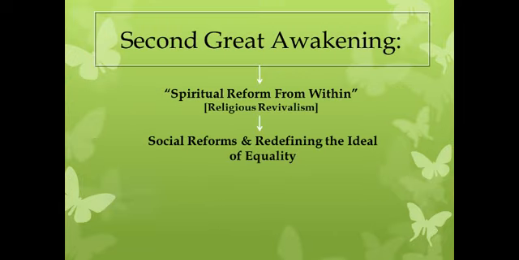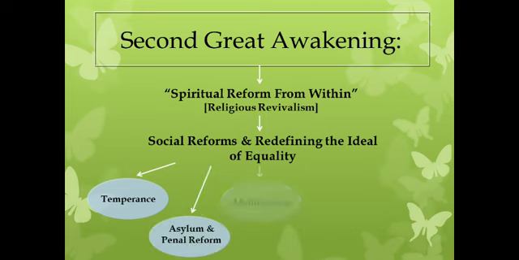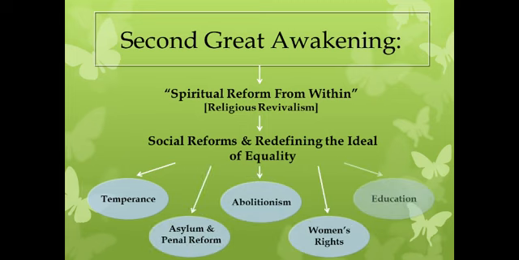So just to give you a nice little breakdown here, this is a slide I borrowed from Susan Poher from PowerPoint Palooza. It's an excellent slide. I love this breakdown. So spiritual reform from within, it's about religious revivalism. You have social reforms and redefining the ideal of what it means to be equal. So you have the temperance movement, asylum and penal reform, abolitionism, women's rights, and education.